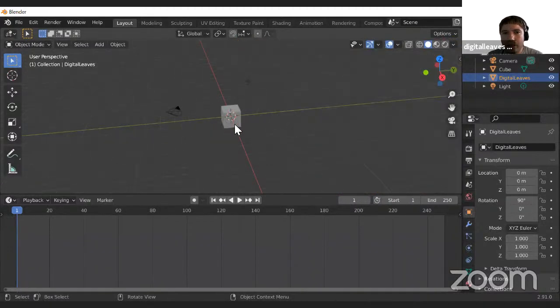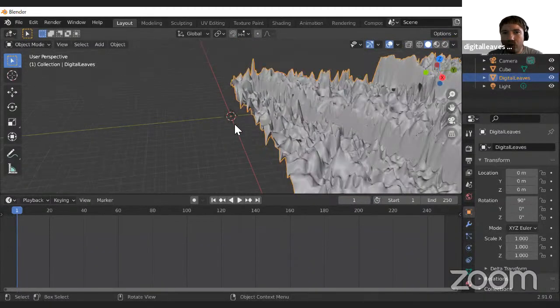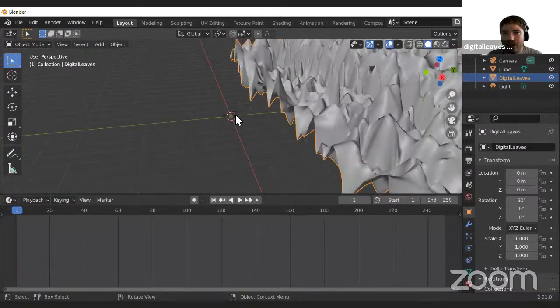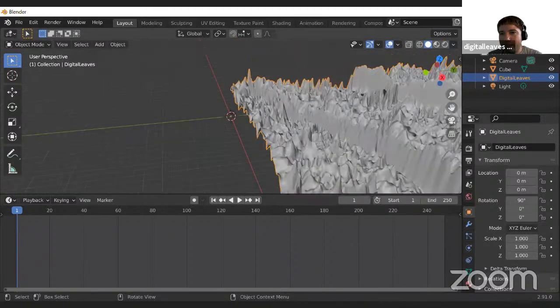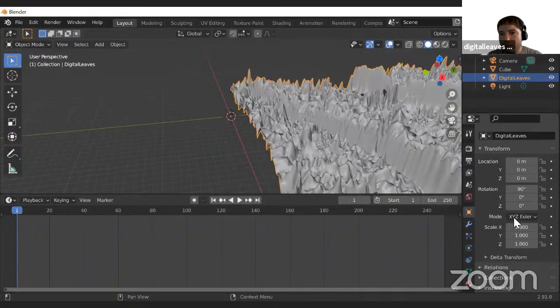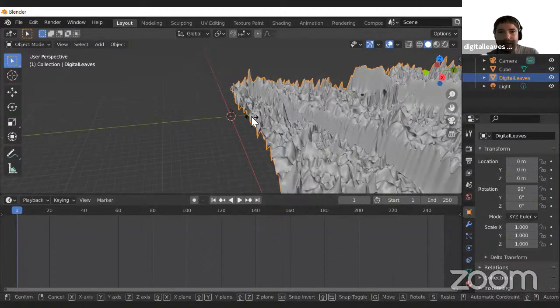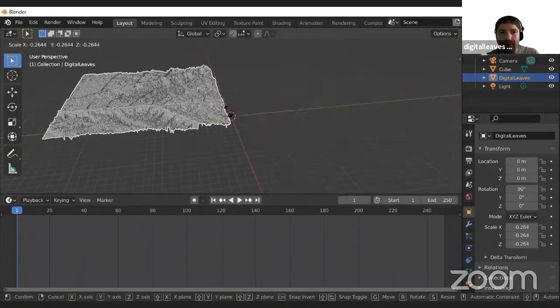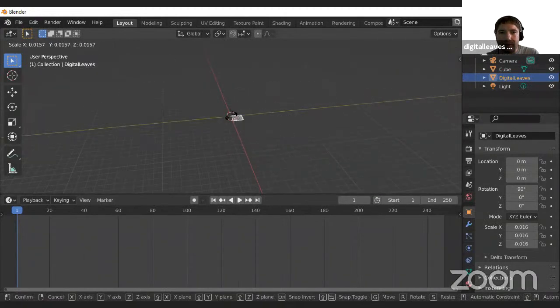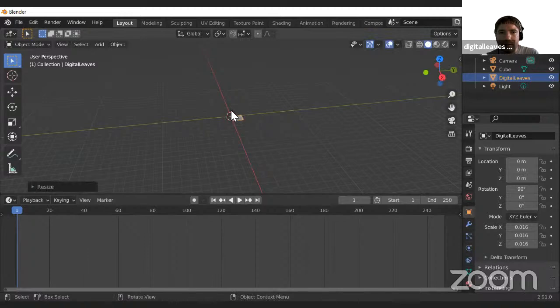So now I need to at least scale it. The scale is here in the object properties, but there is also the S hotkey, so I'm able to scale it like this.